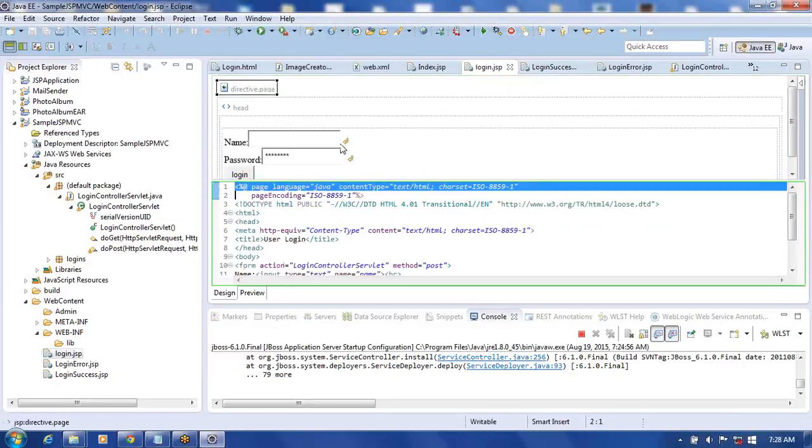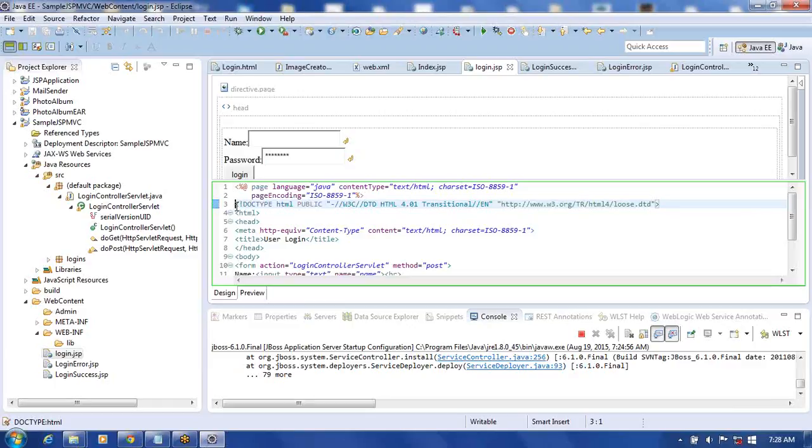Yeah. See, this is the page directive. In the page directive, language equal to Java we use, then content type is text/HTML. The content, whatever you are going to show in this page, is going to be text or HTML. Then followed by this is the character set. English we are going to use in this. ISO 8859-1 is nothing but English here. And this is exactly code page 1256 we are using. Page encoding is nothing but the code page, we use ISO 8859-1. So it's going to show English alphabets. Then this is followed by the normal HTML document type declaration. It is called DTD, document type definition. So as per this schema, the HTML document must be made.